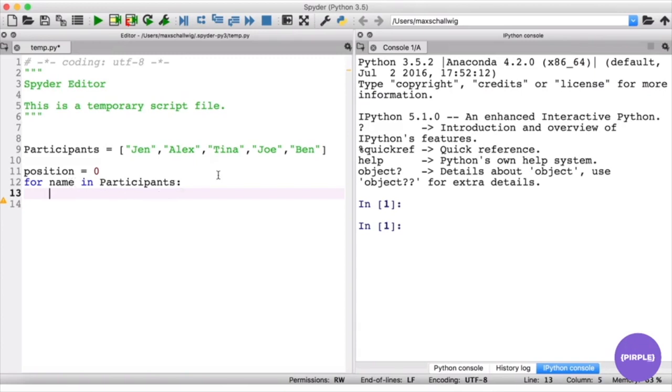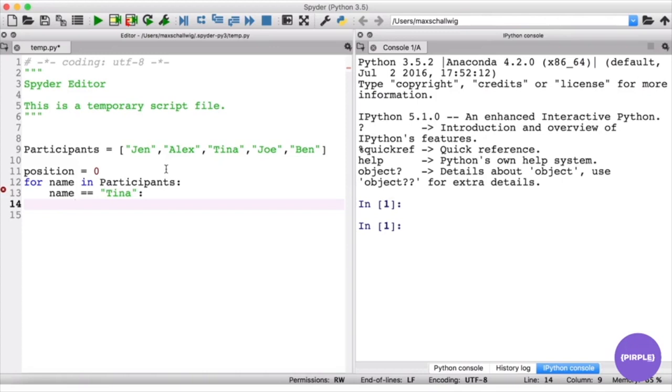So if our name is equal to Tina, then we want to know the position.